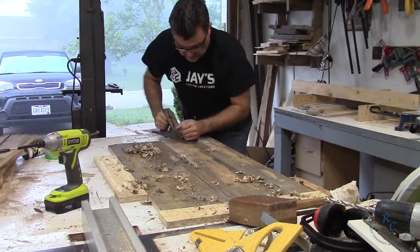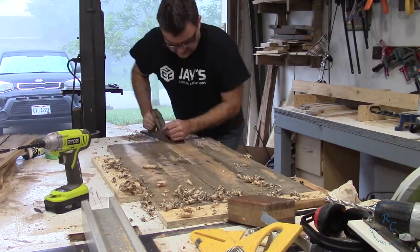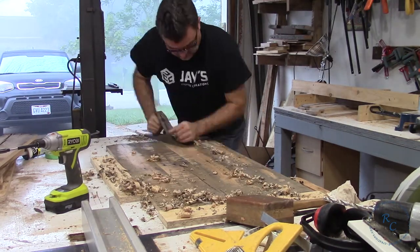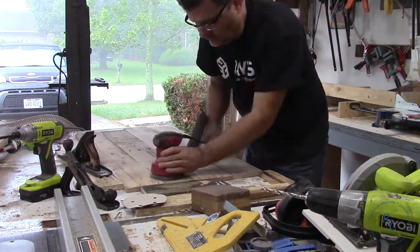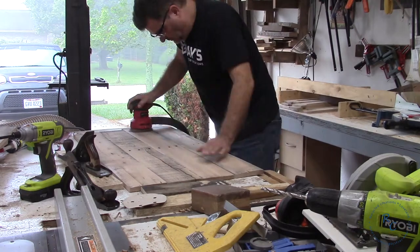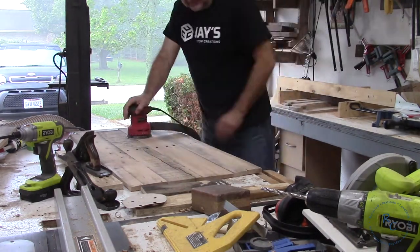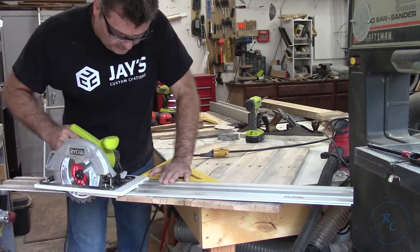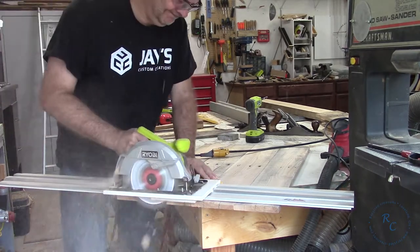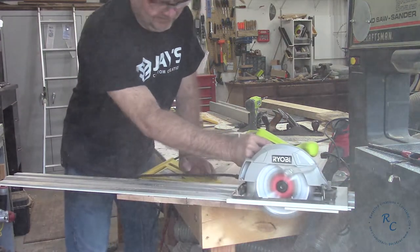After the glue dried, I used my Stanley No. 5 to plane the boards flat. Using some 40 grit, I sanded both sides of the top. 40 grit is pretty aggressive for a woodworking project, but when the pallet wood is still pretty rough, as it is here, it makes quick work of bringing it down to somewhat consistent. With my True Track saw system, I squared up each end of the table.